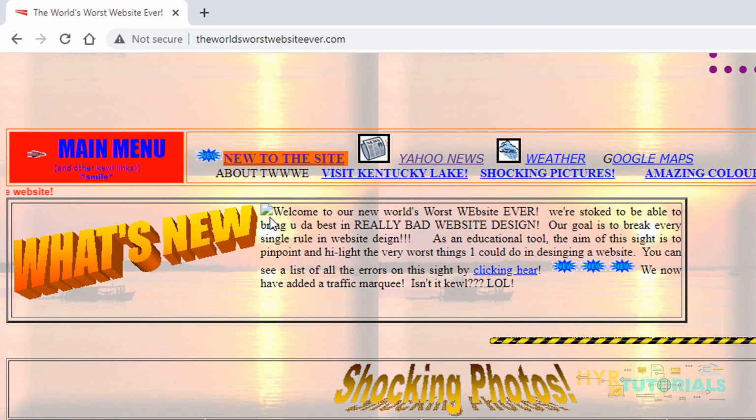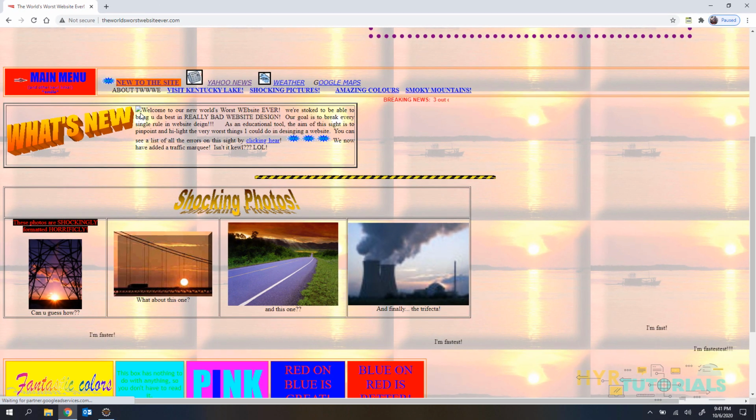So what could be the reason for this broken image? It might be any reason; there are so many reasons actually. Maybe the image is deleted from the server, or maybe the image address is modified. That means maybe it is changed from one location to another location. Or maybe the image name itself is modified. Every image will have some name, right? Using that name and path, we identify this image and try to load it here. But maybe that image name is modified. Because of those reasons, the image is not getting loaded, right? It might be any of these reasons. So finally, the image is not loaded.